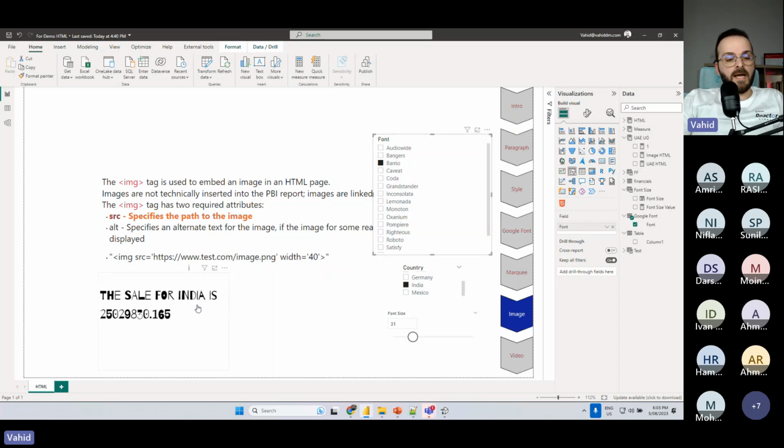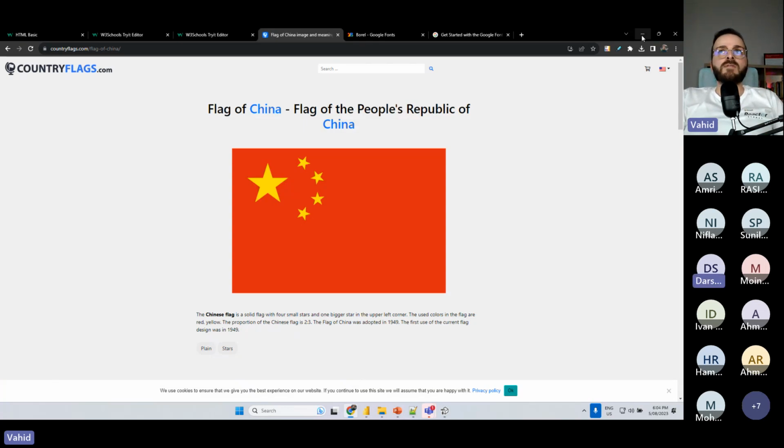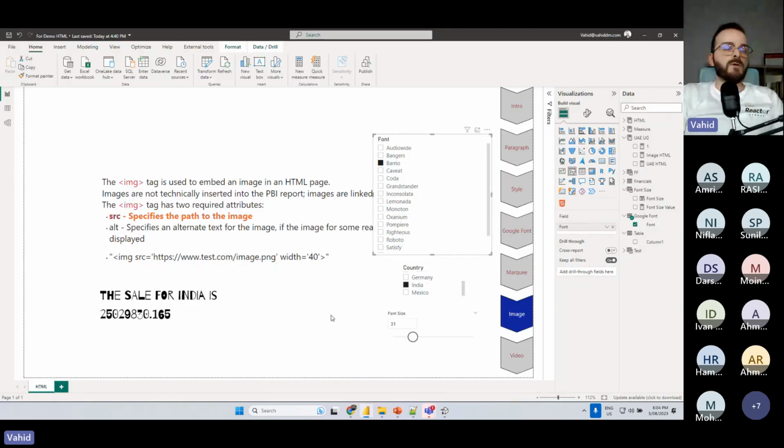But I want to add one flag here before the name of the country. So I know the flag website here, and I know all of those flag names there, but there is one issue. If I want to add those flag codes statically to the report, I can copy paste them, add them to the column. But these names of countries will change. I don't know, tomorrow maybe we sell some other product to another country, to UAE, to Iran, to USA. So I want to make that dynamic.